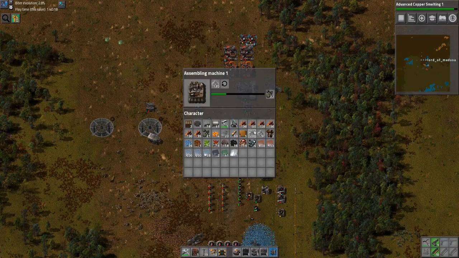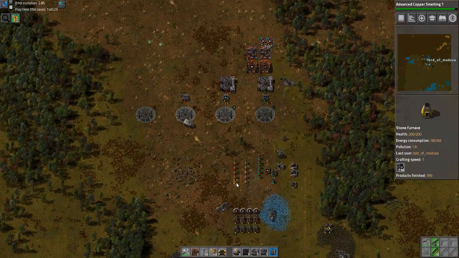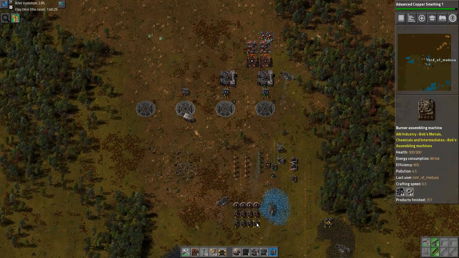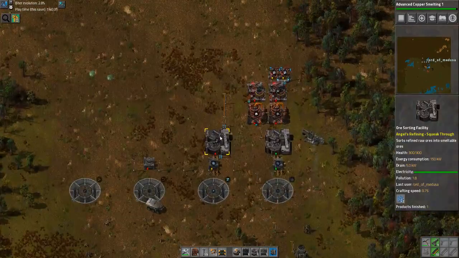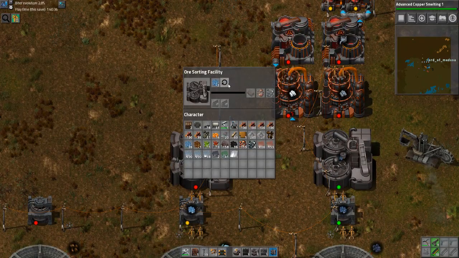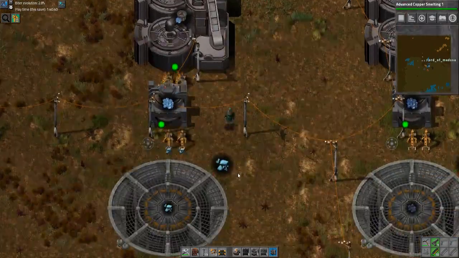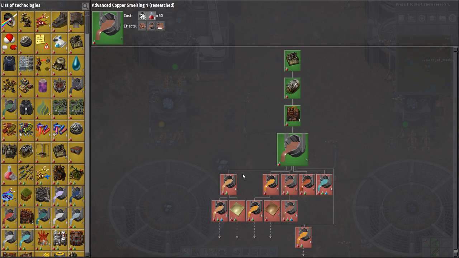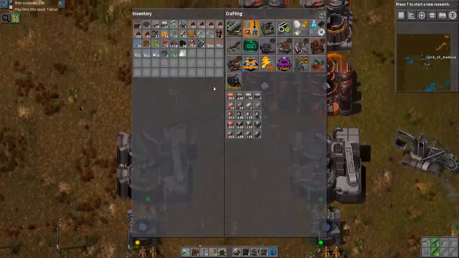We'll just dump these over here. We are very, very close to finishing our... like for copper. Oh, we've got loads of copper. Nearly 200. Anyway. We're gonna need filter inserters soon. Or the sorters. That's okay.